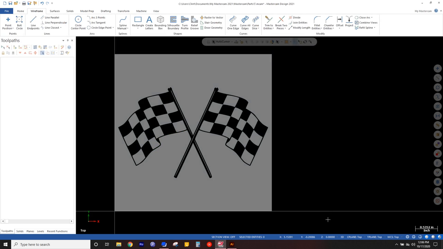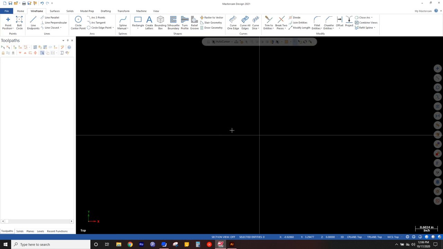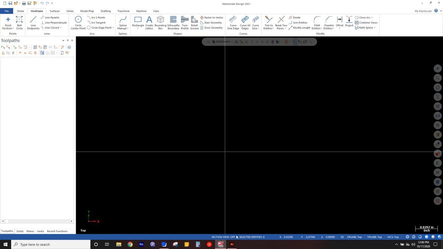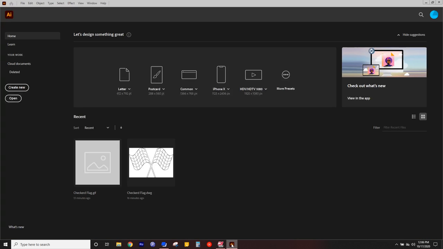Let's take a look at a third party program. Some of you are familiar with Adobe Illustrator, part of the Adobe package. And as a student, you should have access to that, or at least a very discounted rate on the Adobe Creative Cloud Suite. It's got some very useful programs in there, one of them being Adobe Illustrator. So we're just going to click New. I'm going to hit Don't Save. Okay, and I'm going to open Adobe Illustrator.